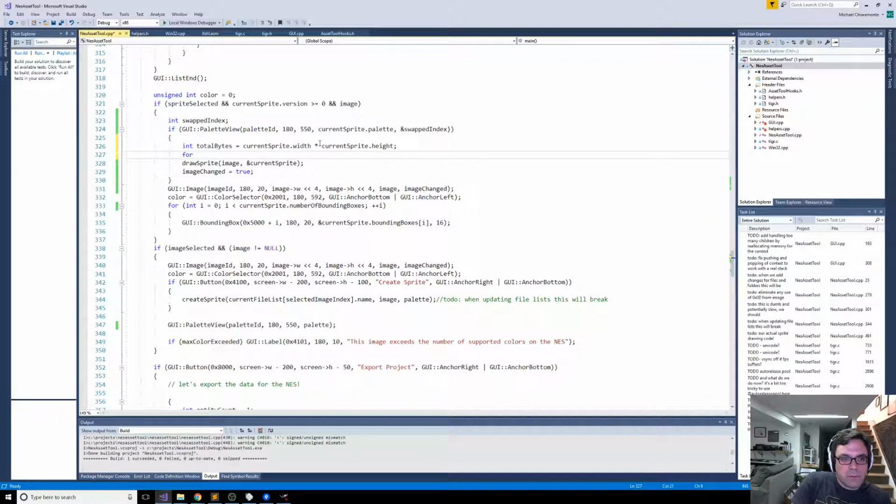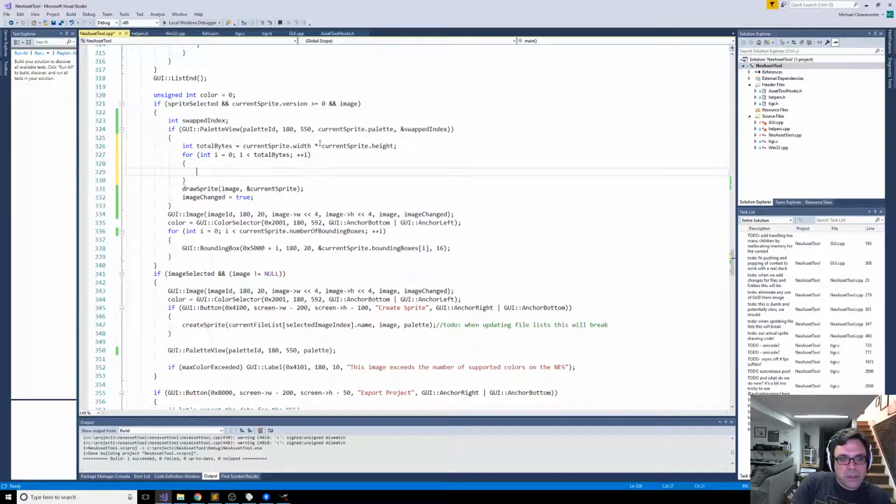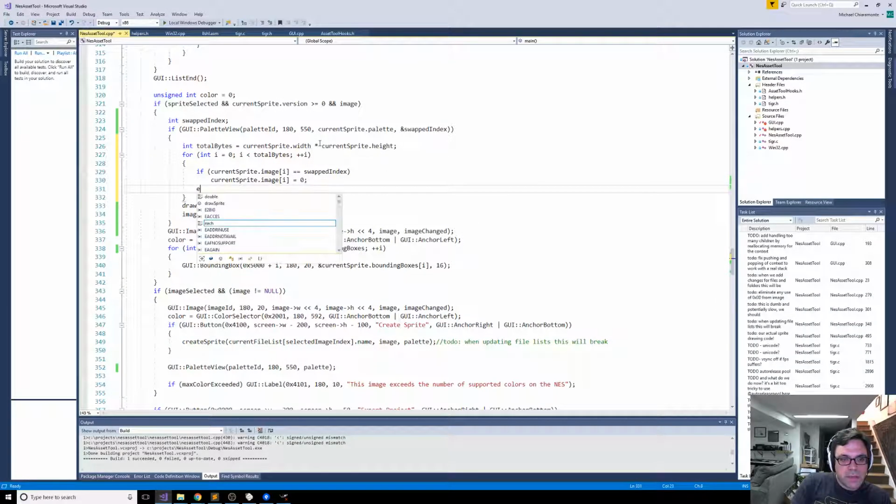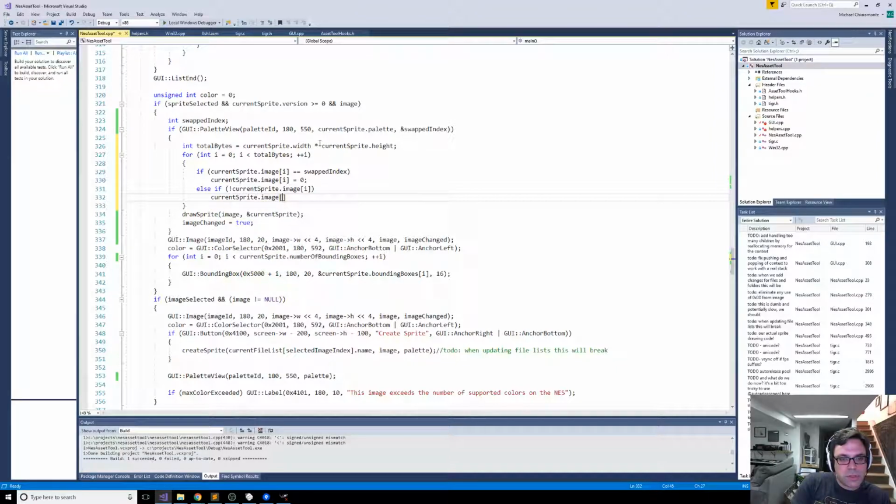And then for int i is 0, i less than total bytes, i plus plus, if current sprite image i equals swapped index, current sprite image i equals 0, else if current sprite image i equals 0, current sprite image i equals swapped index, right?